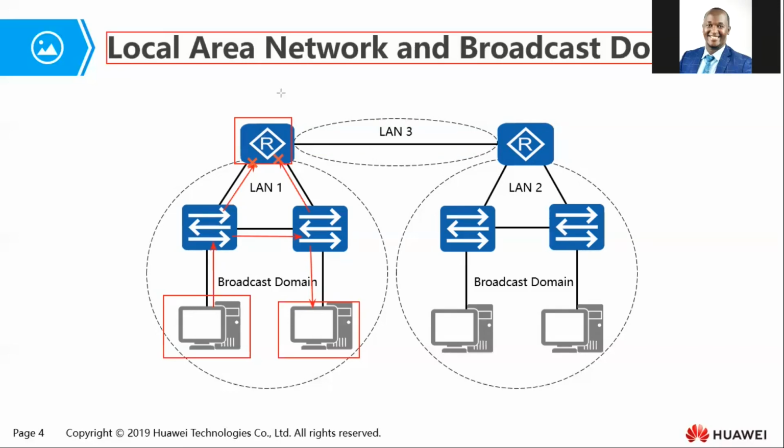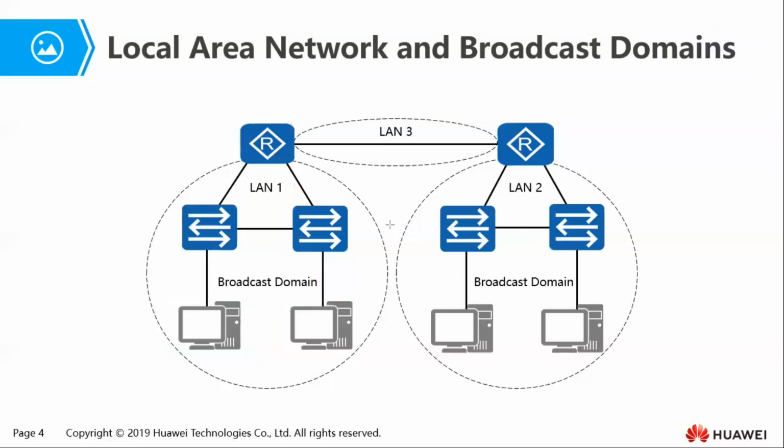Now, what's the purpose of the router other than breaking down the broadcast domain? It's used to route packets from one network to another. So for example, when these two devices need to talk to each other, they are on different networks, so they need to go through the router. So that packet will come there, then come here, then it will be sent here, and finally it will get to this machine. So the router is actually the gateway. It is the gateway for each local area network.